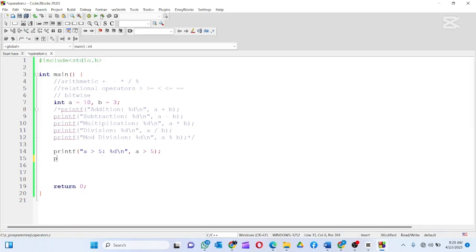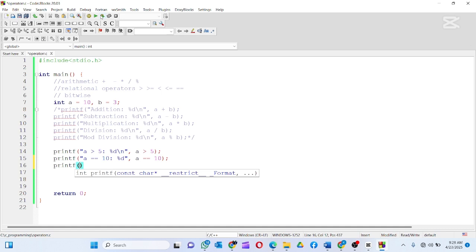So I'll just do another printf statement. And I'll put there a double equals to 10, which is going to be another 1, right? %d, and I put a comma, a double equals to 10. Then I can printf a less than 5, %d \n.